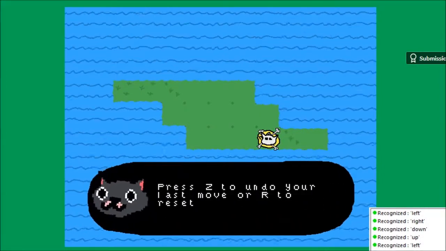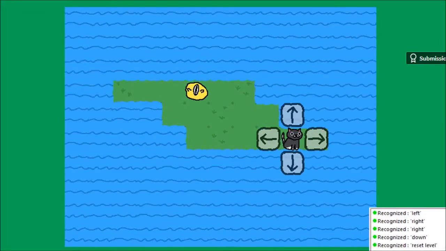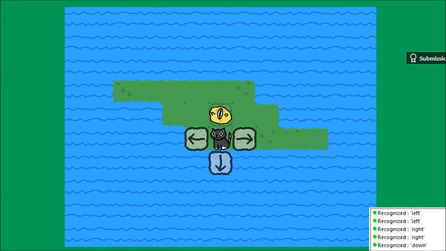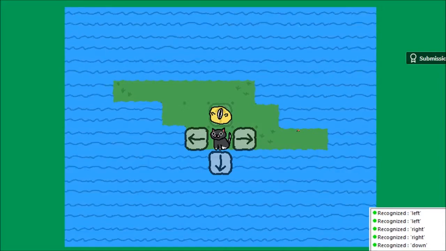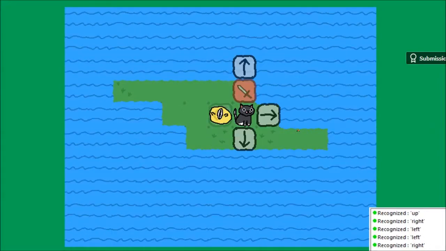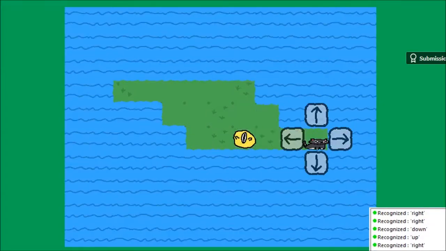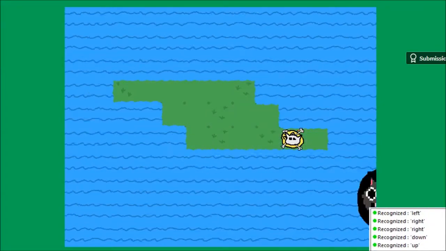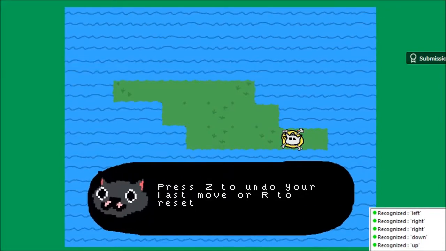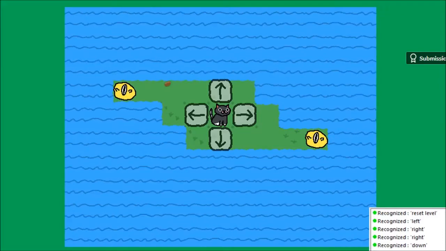Reset level. Down. Right. Right. Left. Left. Right. Up. Down. Right. Right. Left. Reset level. So at this point I need to start thinking about how the blobs move.